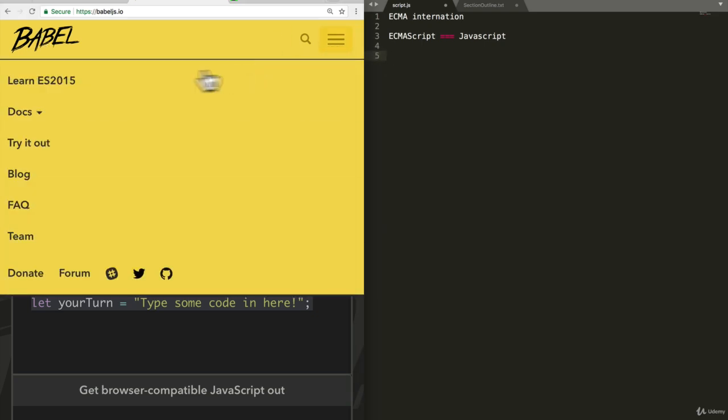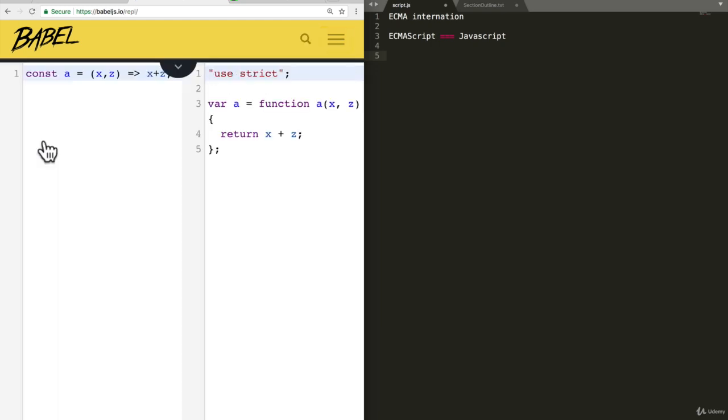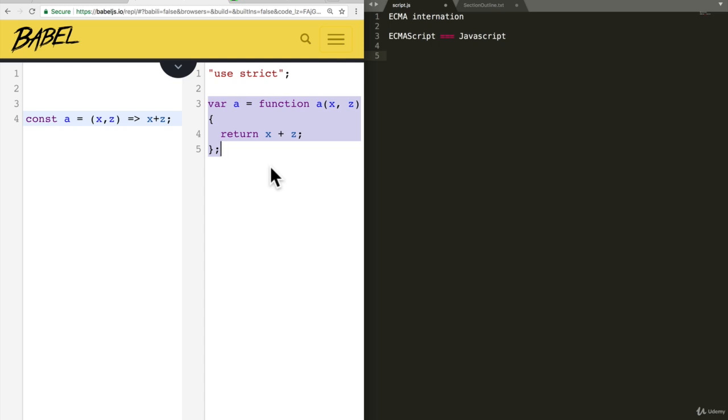Let's have a look. If I go into try it out here, you'll see that Babel shows me something. I can write, and we'll learn the syntax soon enough, don't worry, I can write something like this, which is the new way of writing JavaScript with ECMAScript 6. And it compiles into this. Now, what does that mean? It means that it reads a file line by line and then changes it to a version of JavaScript that all browsers know, and it works on all browsers.